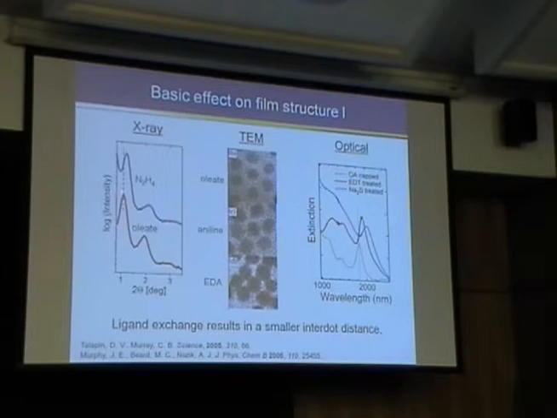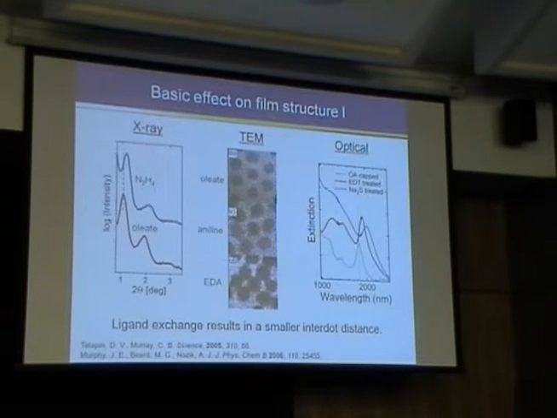So these peaks, these reflections, are not from the atomic D spacings, but actually from the superlattice D spacings between the quantum dots. And what you can see in this before and after is that the oleate capped film has a certain peak at a fairly large D spacing. And then after the treatment with hydrazine, we see an increase in 2 theta, which means a decrease in the D spacing. That's direct evidence that we're actually causing the quantum dots to move closer together and kind of nestle up toward one another a little bit.